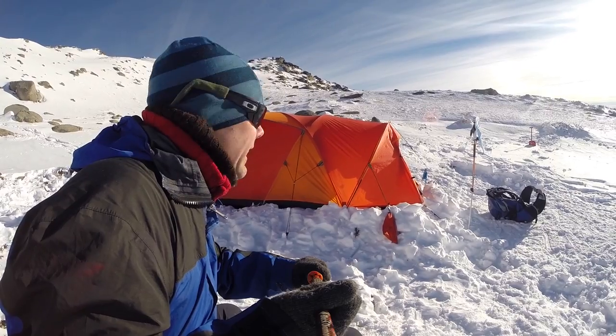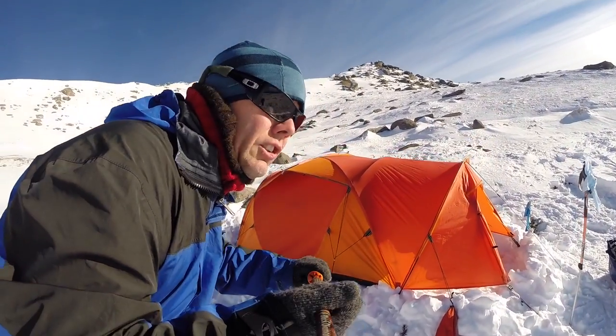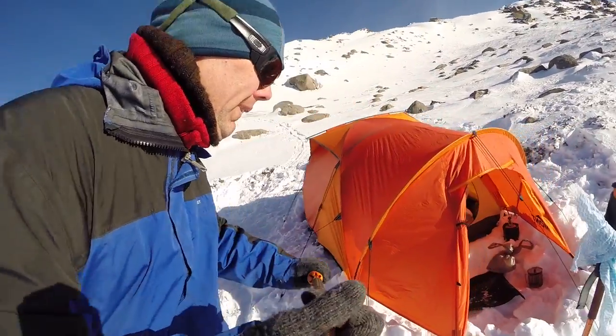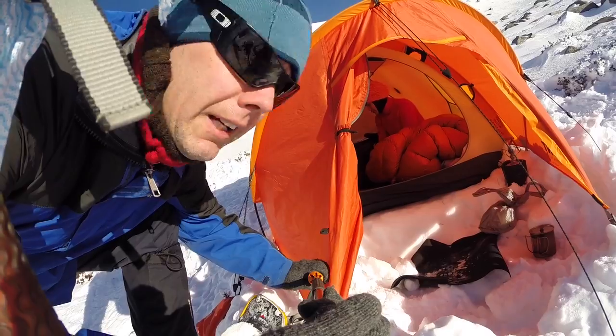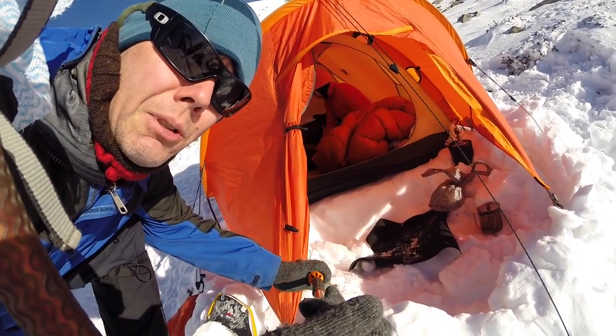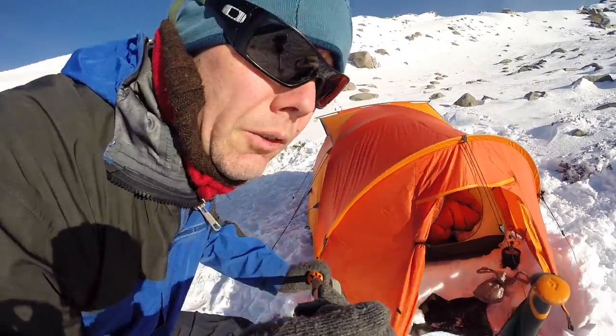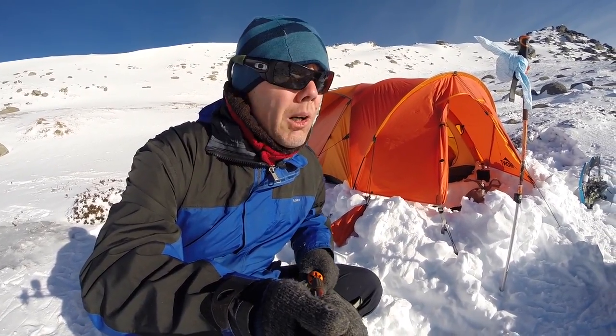We are literally melting downhill here. Just have a quick look inside the vestibule - there we are, Christina's packing, getting ready because we are about to evacuate this campsite. There is a big snowstorm coming tomorrow. Originally our plan was to trek out of here tomorrow, but I'm guessing that tomorrow morning this whole area will be a complete white out.